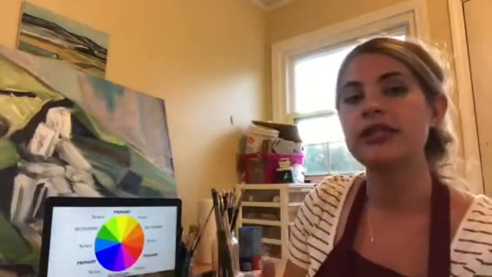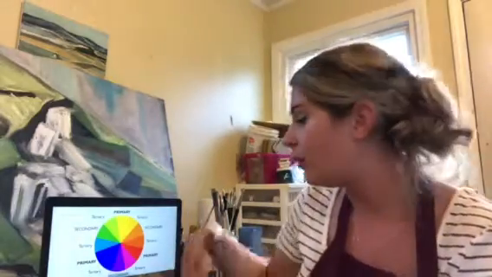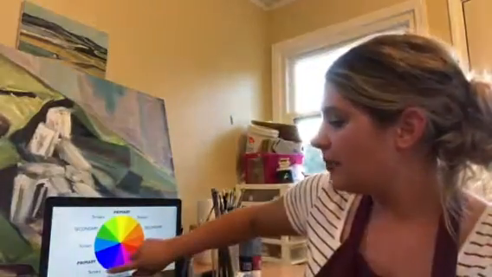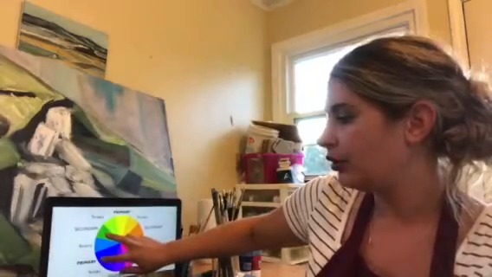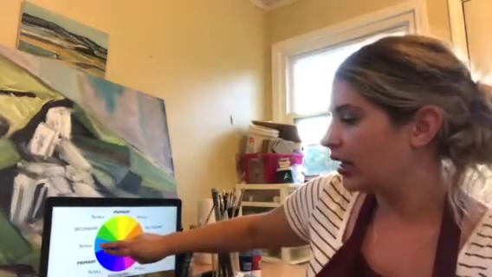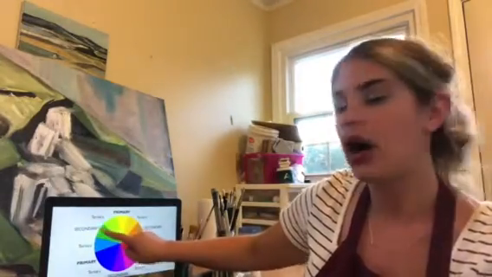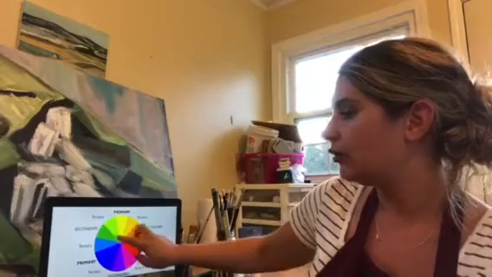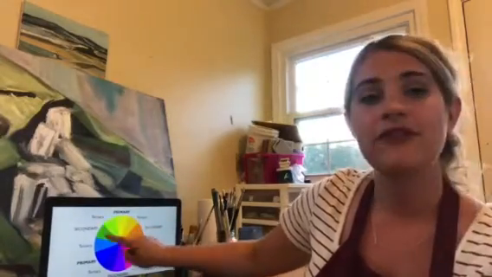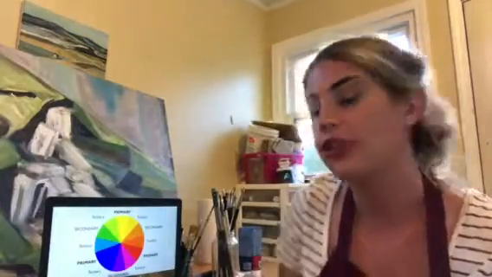Moving over here towards the blue side, if we mix our purple, not with red, but with a little bit more blue, we're gonna get a darker shade of purple. Not quite blue, but it's kind of gonna mix the two together. Then if you go over here, you mix the primary blue with the secondary of that solid green, we're gonna get a blue-green tertiary color here. And then our last one, if we mix the solid secondary green with our bright yellow, we're gonna get a really vivid green here. That's another tertiary color. So our tertiary colors is the next level, and that's in between a secondary and a primary. So that's those two mixed together to give us that third color.